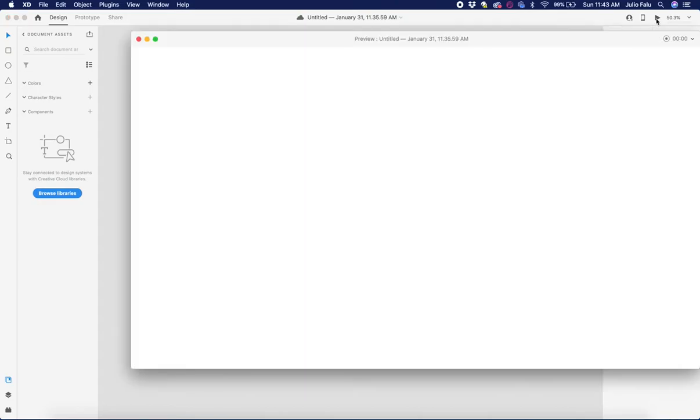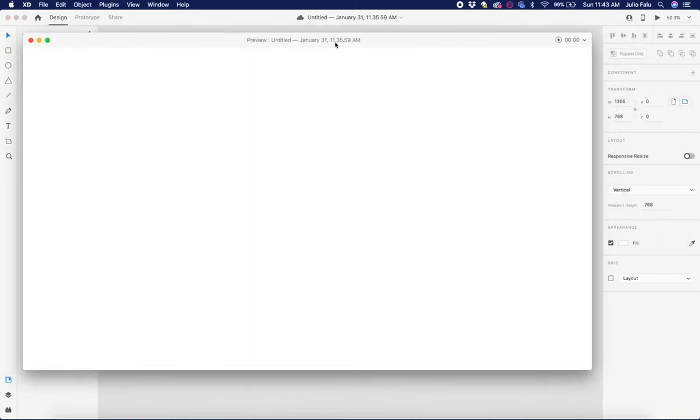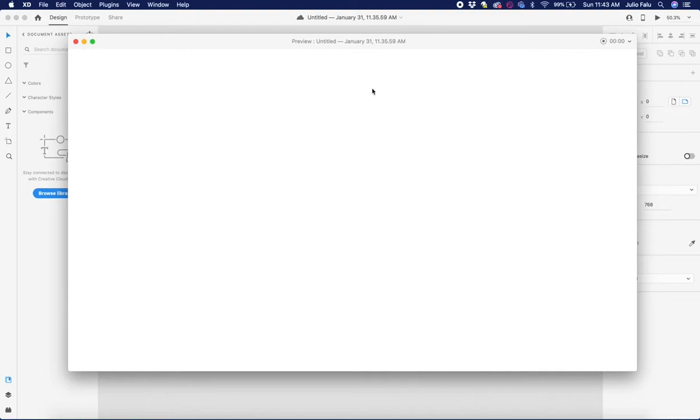And this is where you would see an actual live example of what your website would look like, so you can test it out, and you can also record your website as a video. So these are things that I'm going to be showing you in the next week when we're actually working on the prototyping and designing of the website.